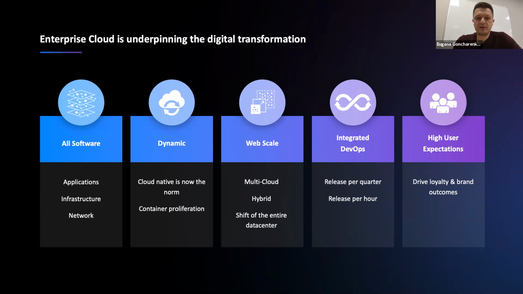It is already widespread among several locations, hybrid clouds. It is scaling very fast to handle the load, and it is now all software. Not only applications, but storage, infrastructure, network, everything is software defined. The dynamics of these environments are crazy these days.